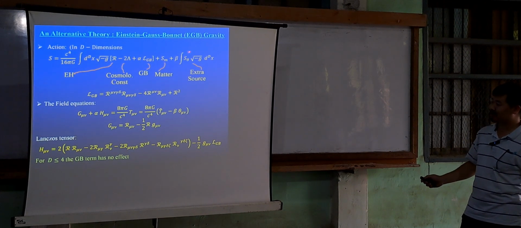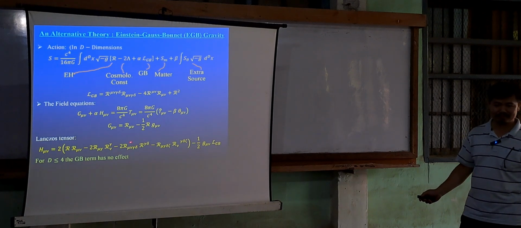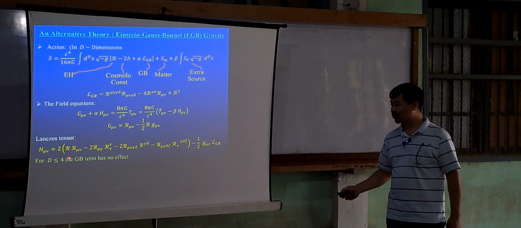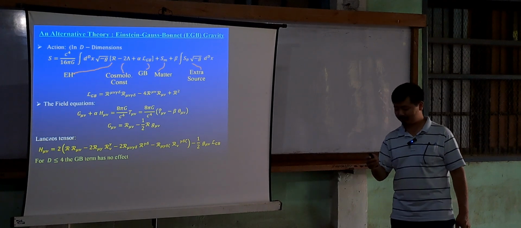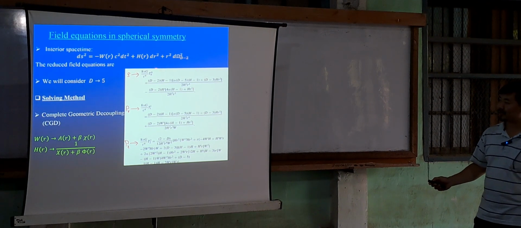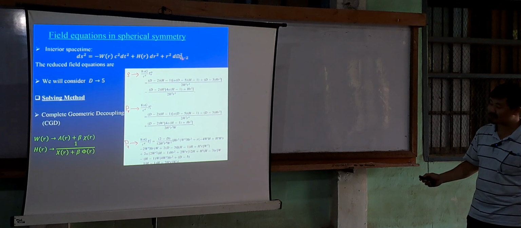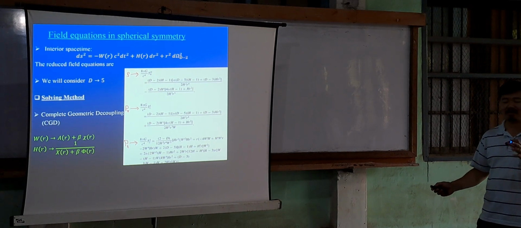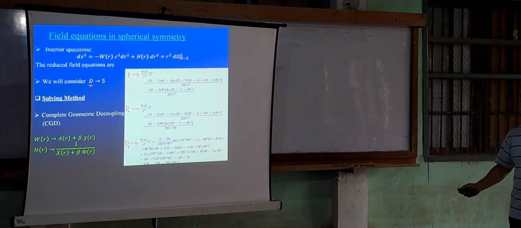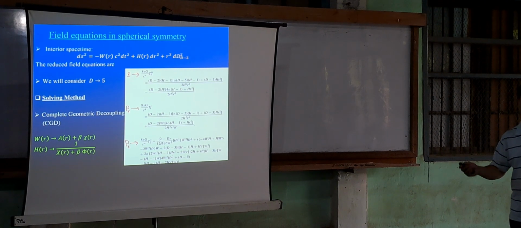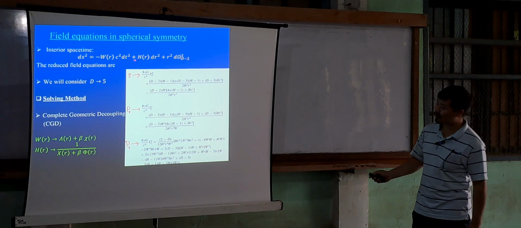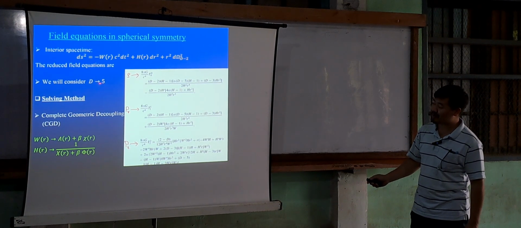And this Einstein-Gauss-Bonnet theory is not valid below 4 dimensions. In special relativity and general relativity, you can deal up to 4 dimensions, but in Einstein-Gauss-Bonnet gravity, you cannot go below 4 dimensions. It should be 5 dimensions or above. So now, for simplicity, stars are mostly spherically symmetric. So we talk about spherical symmetry here in d dimensions. We will put d equal to 4, 5 or whatever, depending upon your dimension. Here we will be considering the 5-dimensional theory, where you take d equal to 5. If you take d equal to 4, it will be 4 dimensions, but as I said, it is not valid below 4 dimensions.